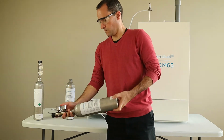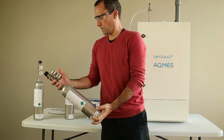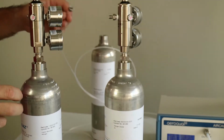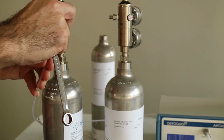So let's have one more go with the other gas cylinder. That's regulator in the right hand, twist the cylinder with your left hand, and you should be able to see that the bottom gauge tells you how much gas is left. Be really careful with those gas connections, those gas lines.